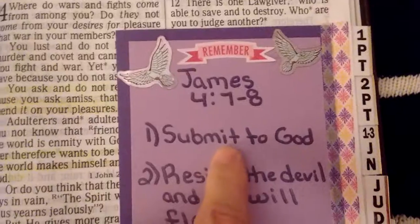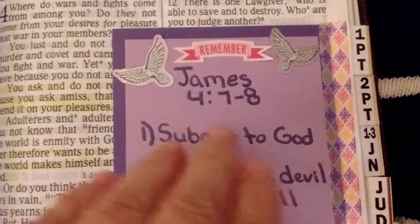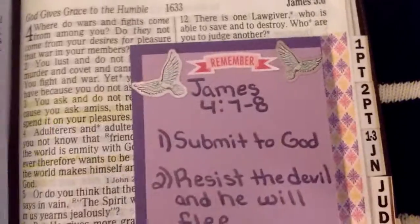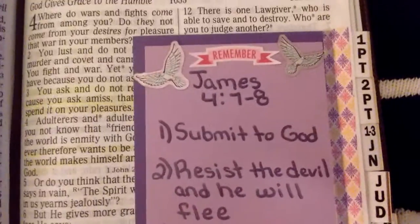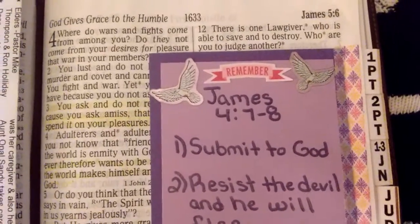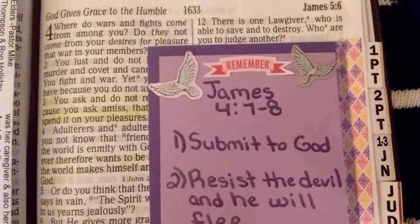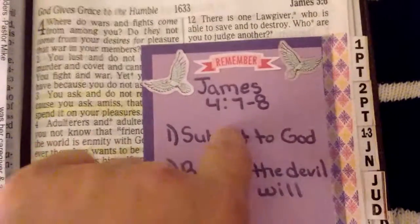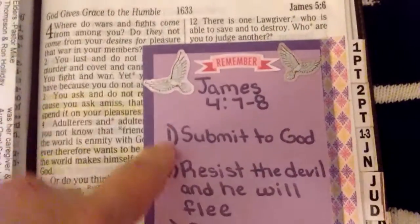First thing I need to do in any situation, any struggle I have, is I need to submit to God. I need to submit that struggle, that situation, to God, because I'm not going to break free from nothing till I submit it. I can't go to the next step, to resist the devil and he will flee, until I submit to God. So I'm going to put that first.